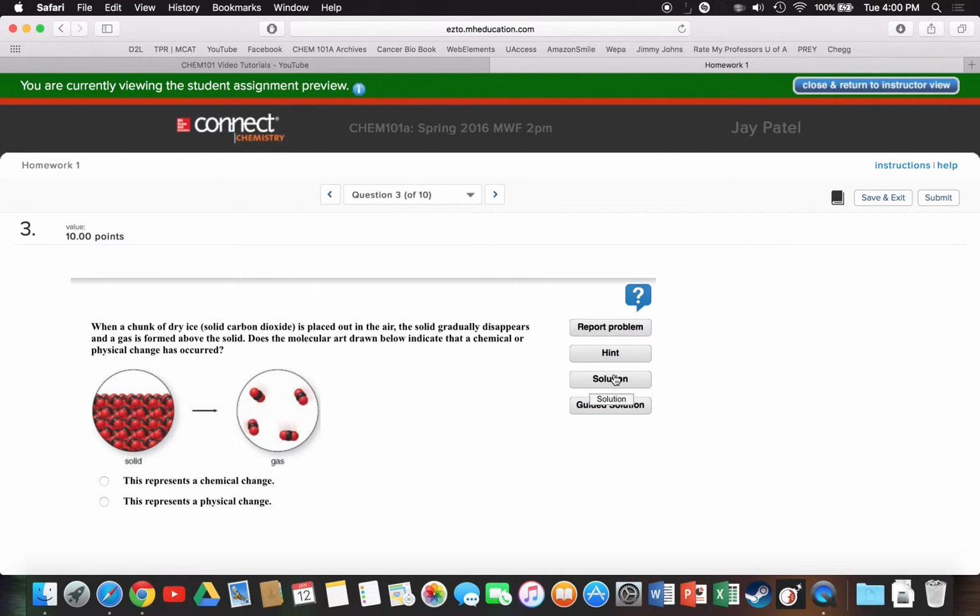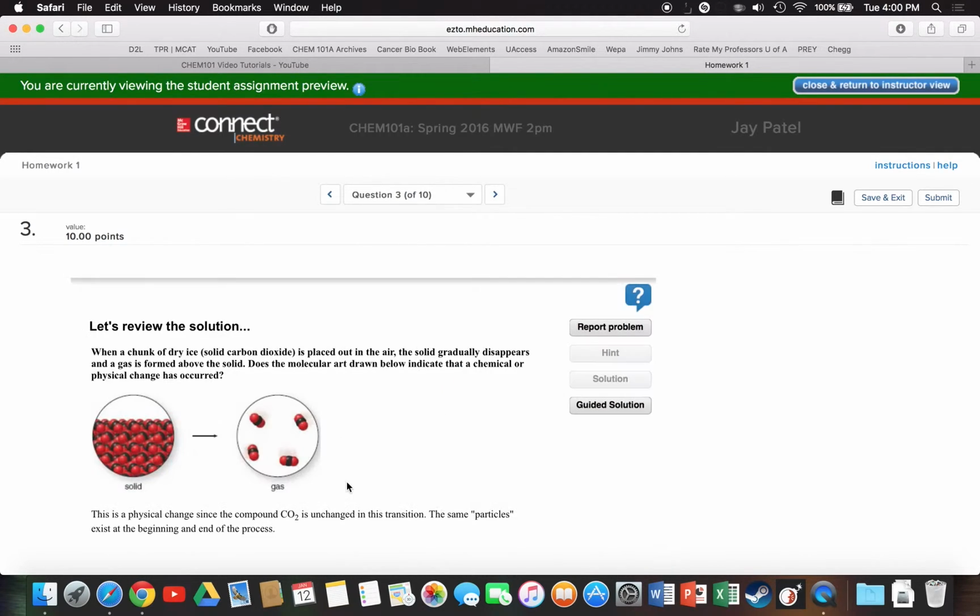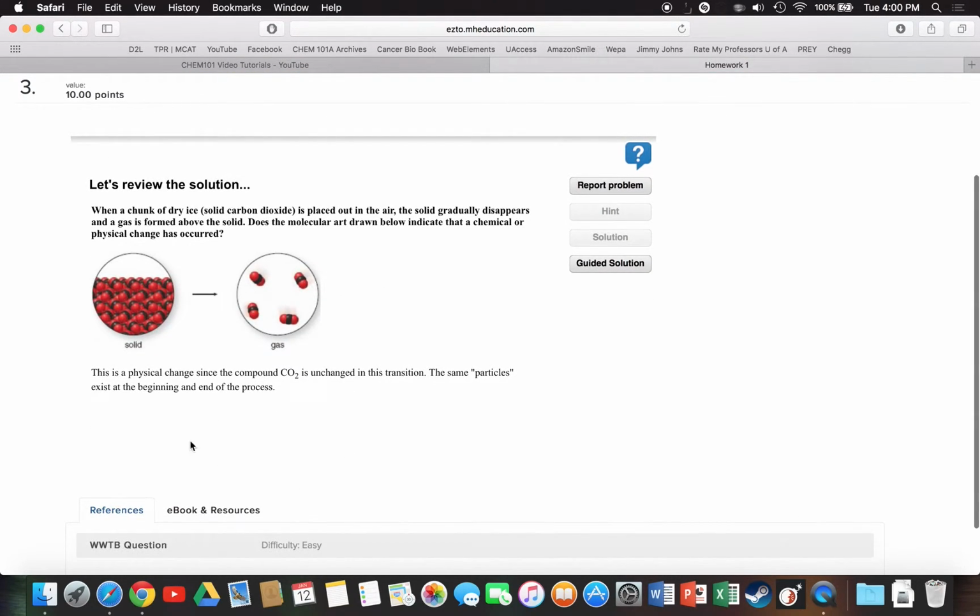But if you just want to see the answer, click on solution. Do know that you are giving up all attempts on that question. You will no longer have the ability to do that. Whether or not those buttons actually exist will be up to Dr. Van Dorn. So you might not see the solution or guided solution button. That's okay. If you don't see them, then sorry, you can't give up. You have to actually try. I wouldn't actually want to give up, but this is basically you saying I surrender to chemistry. Don't do that. Chemistry is not all that bad. But if you do want to surrender, fine. You just click the OK button and it'll tell you the answer.